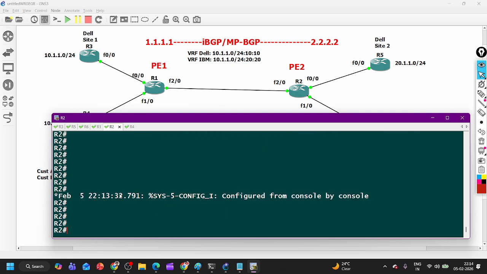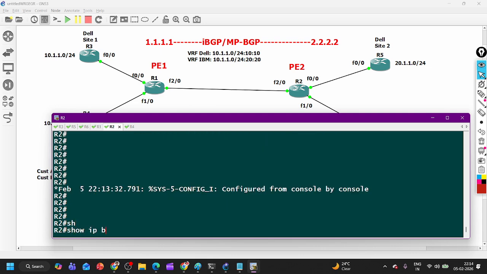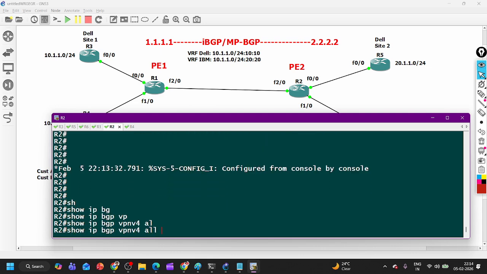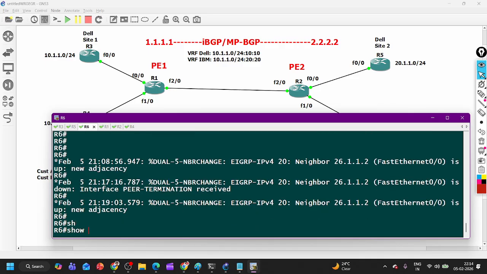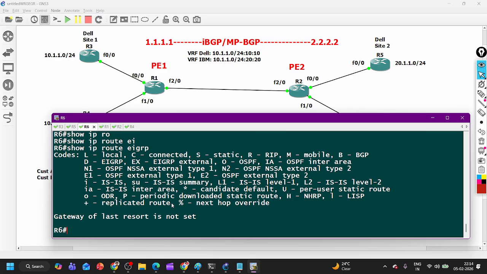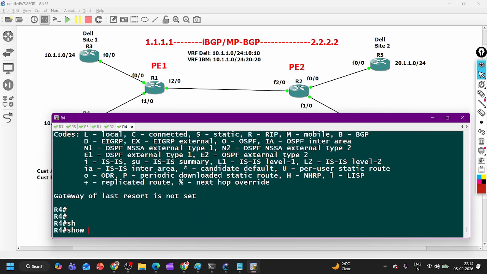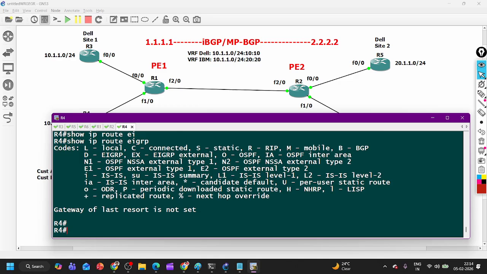It will advertise to R2. So show ip bgp vpnv4 all. 20.1.1.0 is coming from R1 and it will advertise to R4 through EIGRP. So show ip route eigrp. Route is not there on router number 4.